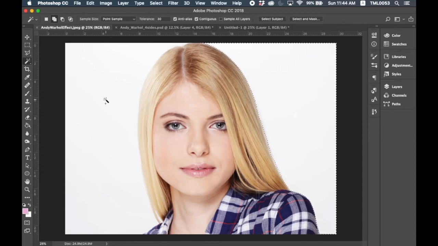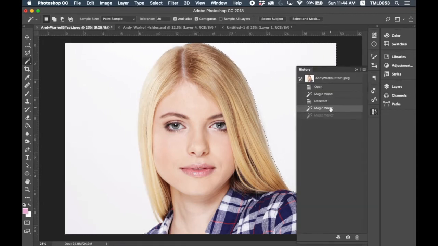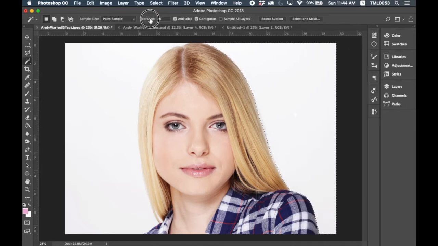If I continue my selection and click, you can see that it actually over-selected this part here a little bit. So what I need to do is go to my history and undo this part. Go back one step, and I need to lower my tolerance to around, let's say, 18. This is based on my trial and error. So I press and hold the Shift key and then click, and it gives me a nice selection here. So I'm done with selecting the white background.